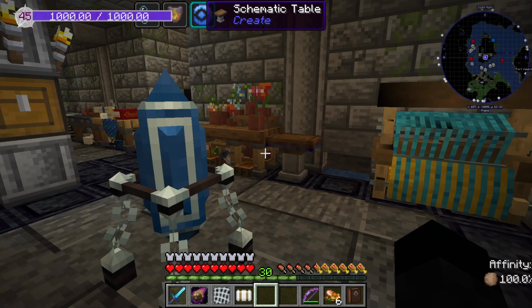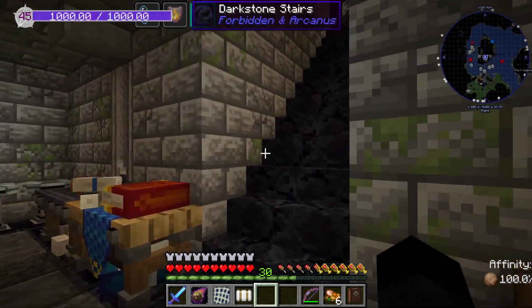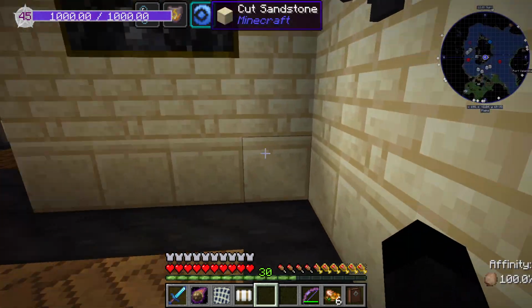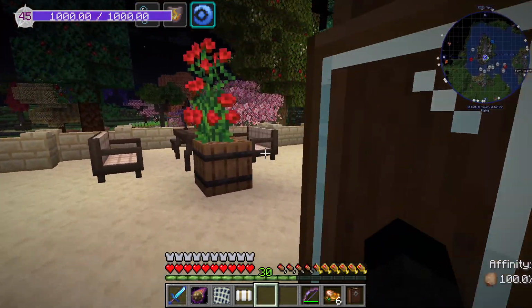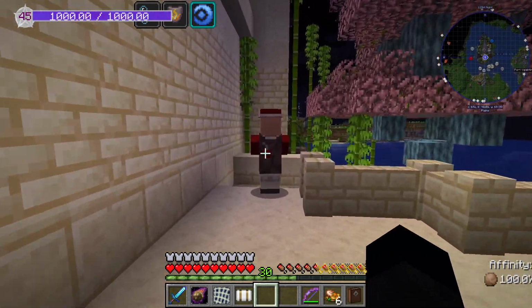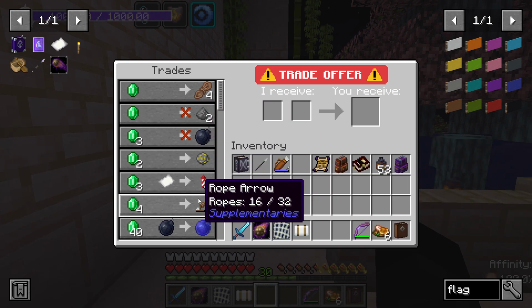Lovely. Oh, and I have a visitor upstairs. I've done a little bit of trading with him. He's a very suspicious looking character. I can't help but feel that I'm trading with the devil here.